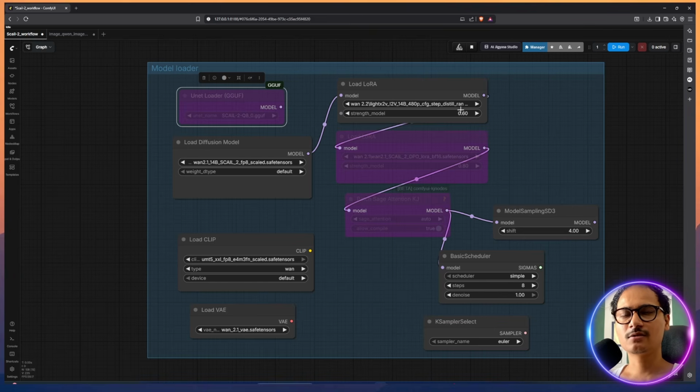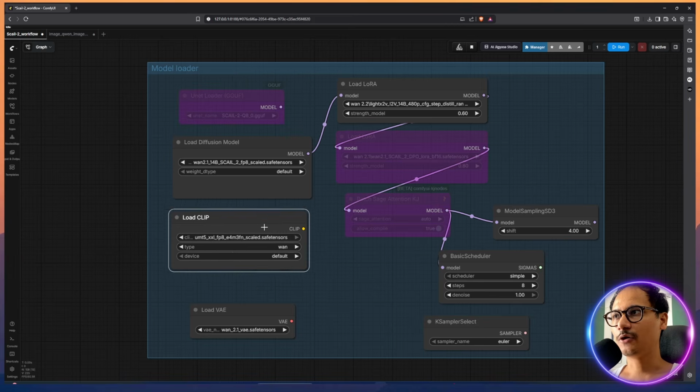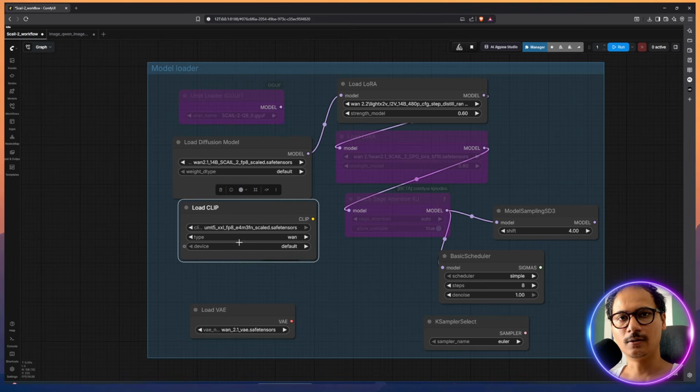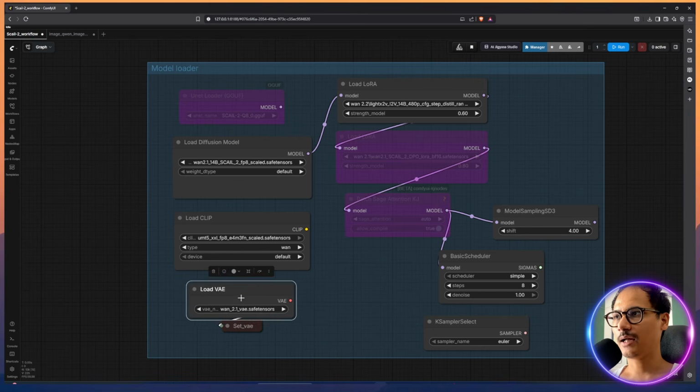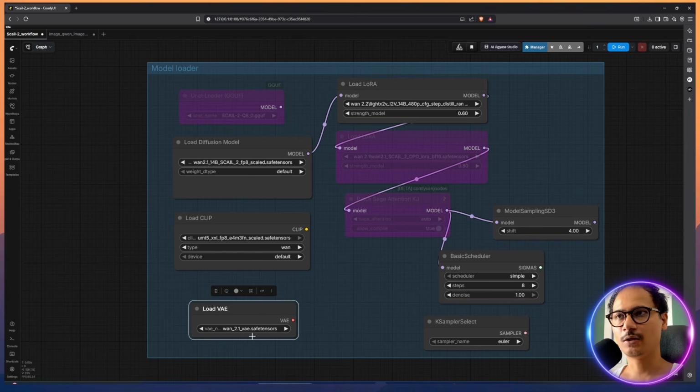So I can run this, so I'm using this. Then the UMT5 XXL FP8 clip node, the clip text encoder basically. Then load VAE, where we are using the WAN 2.1 VAE. For the sampler, I'm using the Euler sampler, simple scheduler, 8 steps, one denoise. I can go with 4 steps also, but I want a bit of quality, so I'm going for 8 steps.